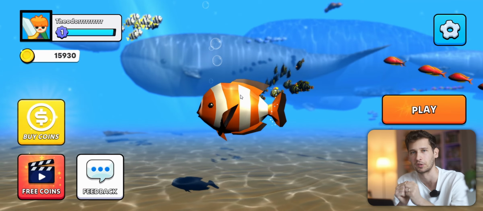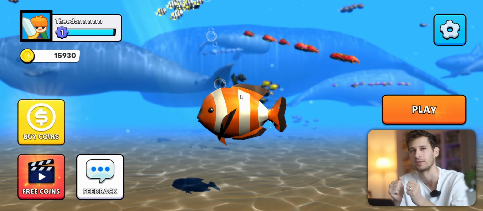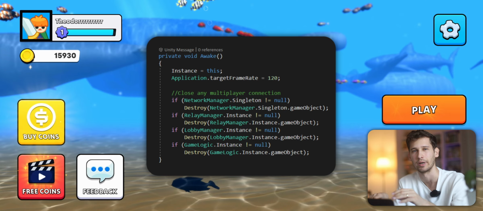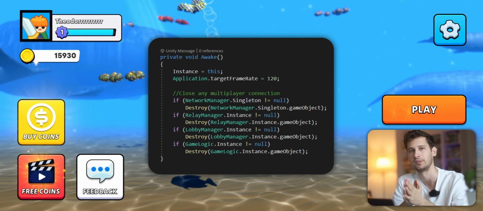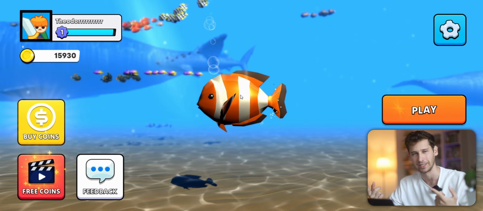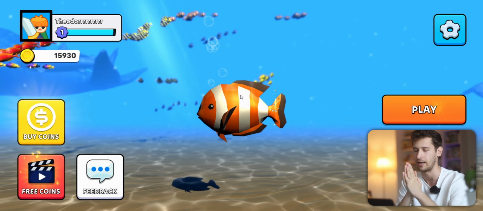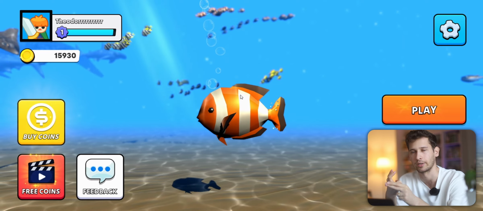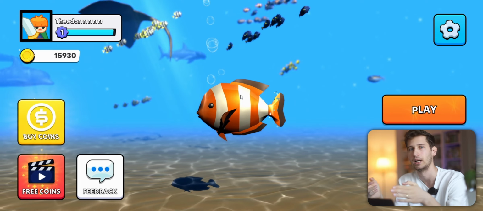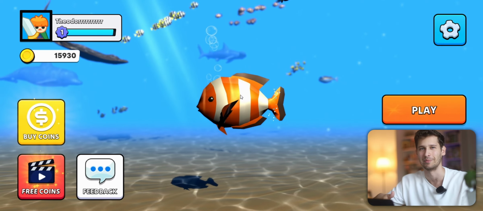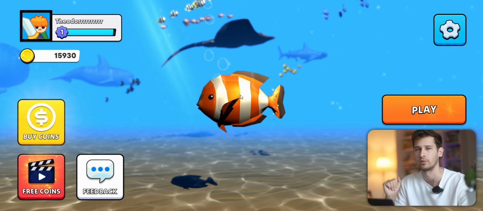So my solution is to destroy the network manager every time a player quits the game and enters the main menu. So every time you enter the main menu, a script checks if there is a network manager available, and if it is, it destroys it. So it is recreated when you join a new lobby or when you create a new lobby. After you join the new lobby, you join a new relay allocation, and after this, you could start again the game and then exit it, come back to the main menu, the network manager is again destroyed, or respawned if you join a new lobby.